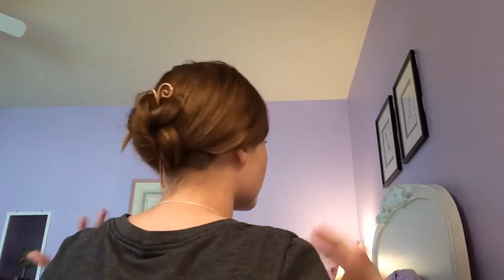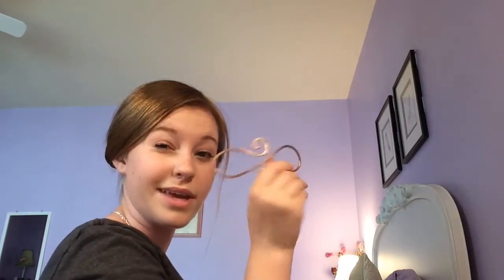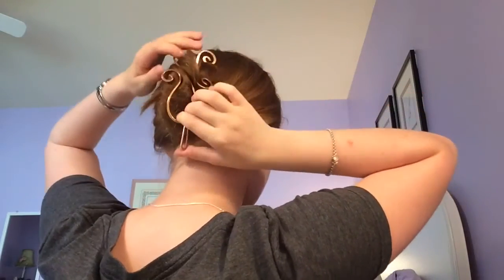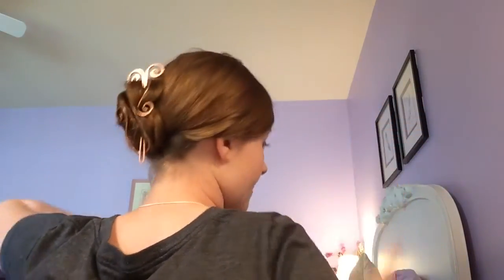This is all well and good with just the hair slide, but you can also use the fun decorative element — I just sort of hook it over and push it all the way down. And that's how I normally use this hair slide. For me it's very easy to use, very secure, and really comfortable for the summer — I can keep my hair up with no damage or trouble.